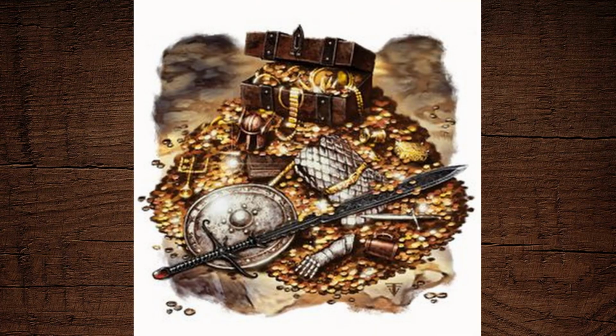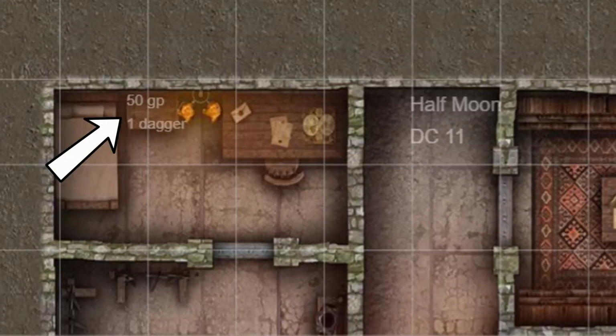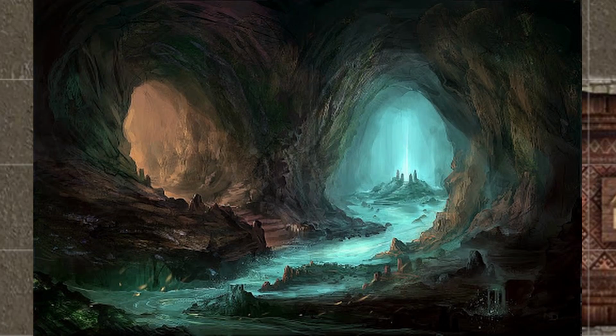Another thing you might want to write down is a list of loot items that the players can find in a dungeon. I usually write this down on the GM layer when I'm playing in Roll20, but you can just write it down on a sheet of paper or on WordPad so you don't forget to reward your players while they're spelunking. Okay, that's all the general information that I have for you guys.